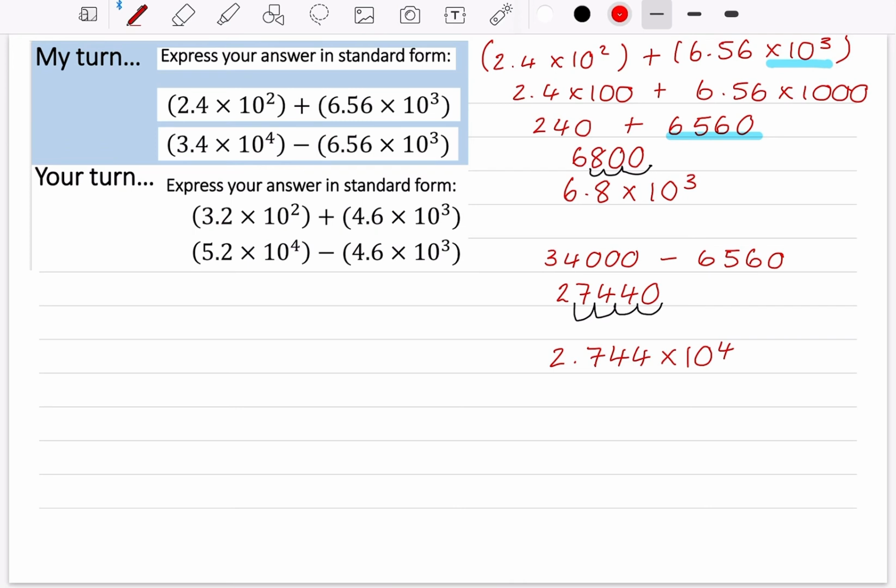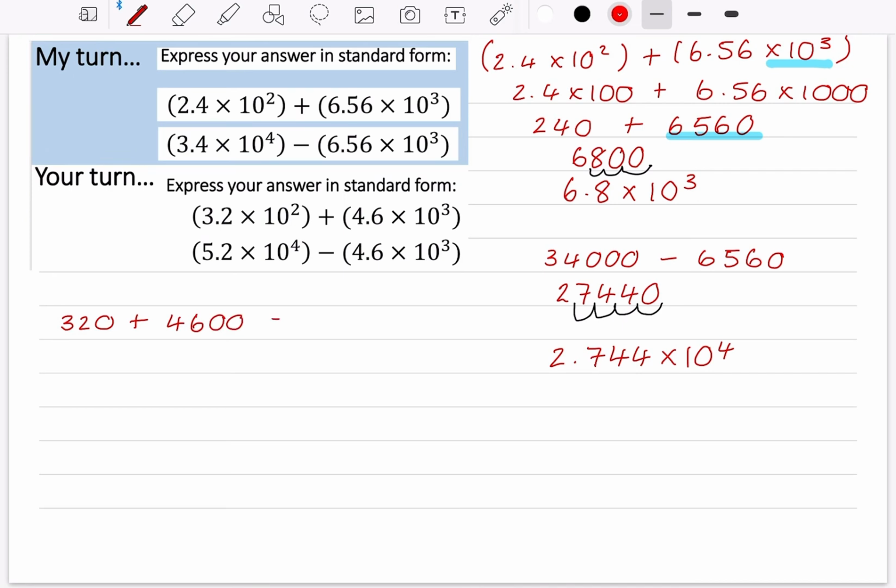Your turn. So, once again, I'm going to jump straight ahead to them being in ordinary form now. If you're not sure, take a look back at the other ordinary form to standard form videos. It's really important that that skill is absolutely solid for these types of questions. So, I'm going to end up with 320, add 4,600.